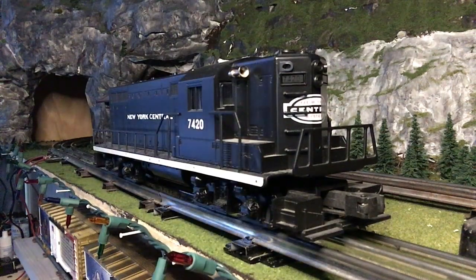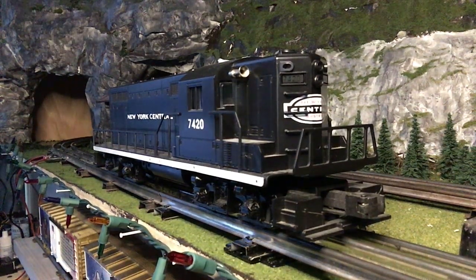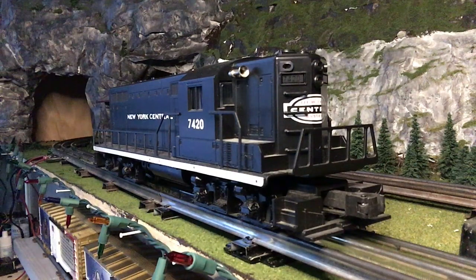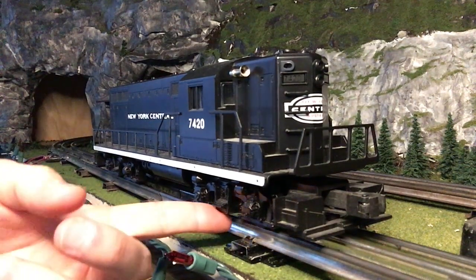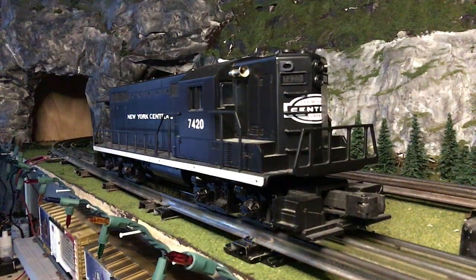Next, I have the New York Central GP9. This is another one of those trains where there's nothing really special about it. It's just one of those good solid engines that's reliable. This was actually my first diesel I ever bought. It just has a horn, and it has one motor up in the front right here, and it does have magnet traction, which is nice, and it's just one of those nice engines.